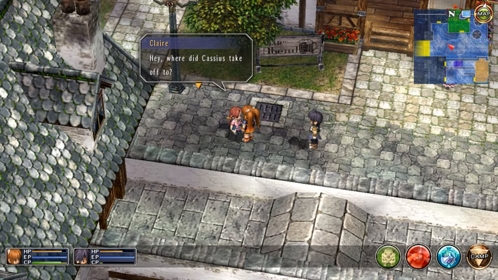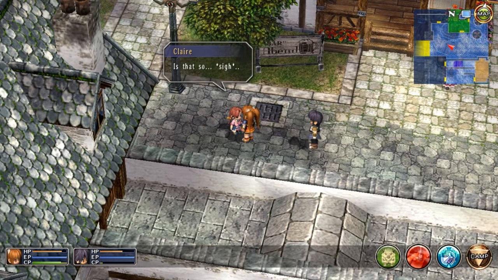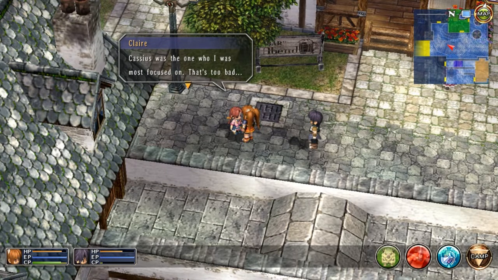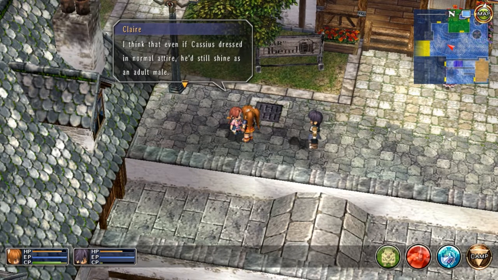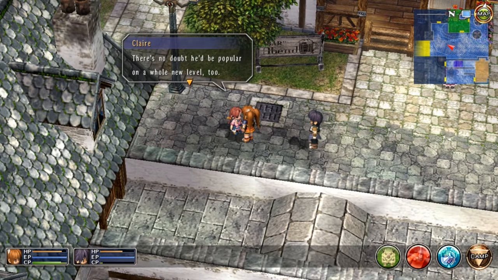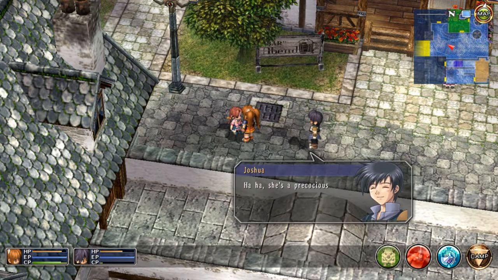Hey, where did Cassius take off to? He's gone away on business and won't be back for a while. Is that so? Cassius was the one I was most focused on. That's too bad. Claire. I think even if Cassius dressed in a normal attire, he'd still shine as an adult male. By changing his style, he'd express himself as characteristic beau, and aside from the typical Joe, there's no doubt he'd be popular on a whole new level, too. Claire, how old are you again? She's a precocious one, isn't she?